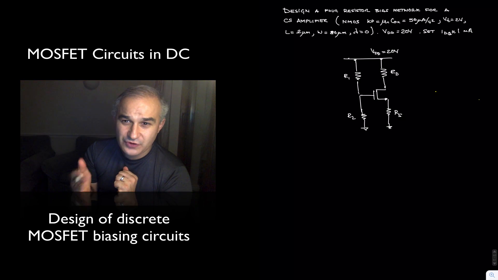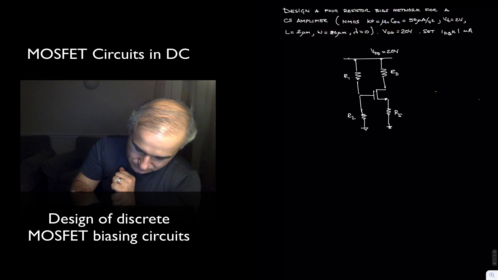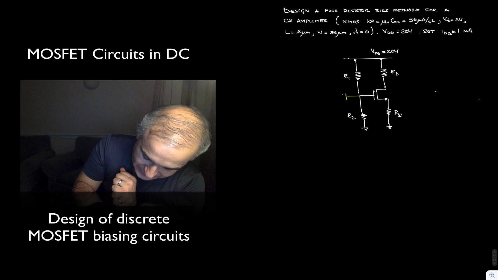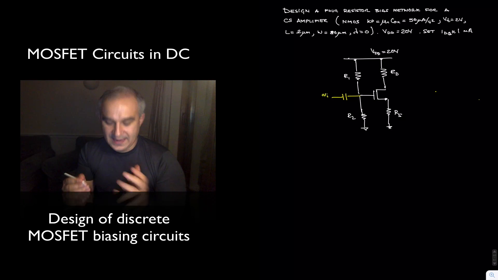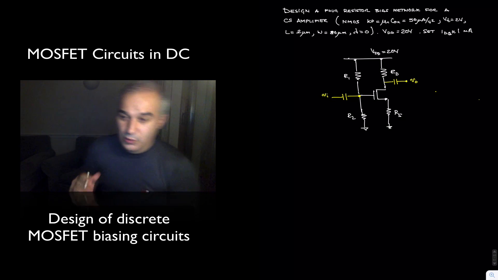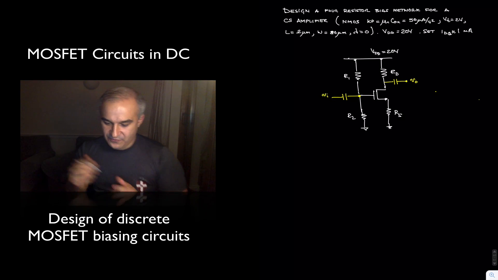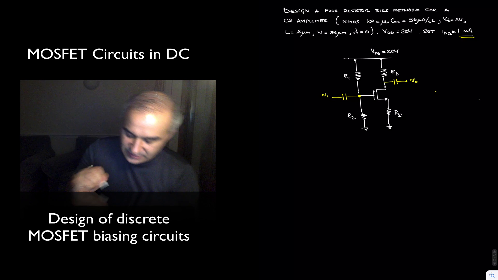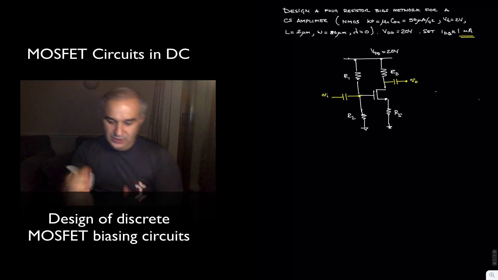So since this is going to be used for a common source amplifier, where in the discrete case we are going to couple the input at the base through a coupling capacitor and take the output at the drain, we want to make sure that the drain has maximum swing. So when we are designing this for a given quiescent current, we want to make sure the source voltage is sufficiently low. So let's start with that.